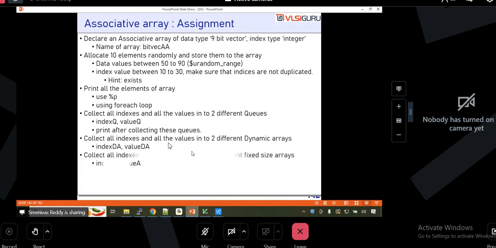Okay, let's do the next one. Can you do the next one? How about a fixed size array? Can you tell me? How will you do it?